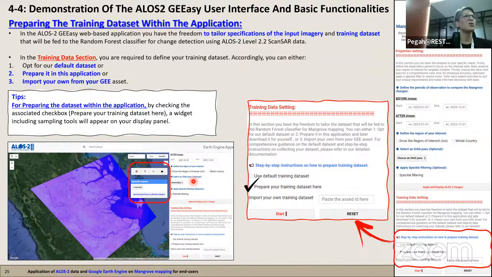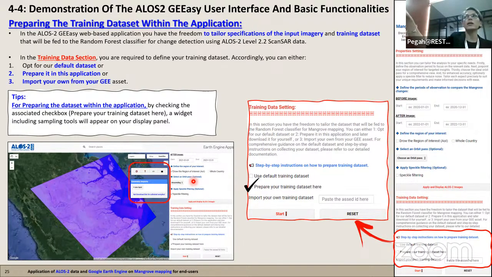Without going to, for example, Google Earth Pro, or looking at high resolution imagery in QGIS and so on, you can prepare the training data inside this application, looking at the SAR data and optical data together.